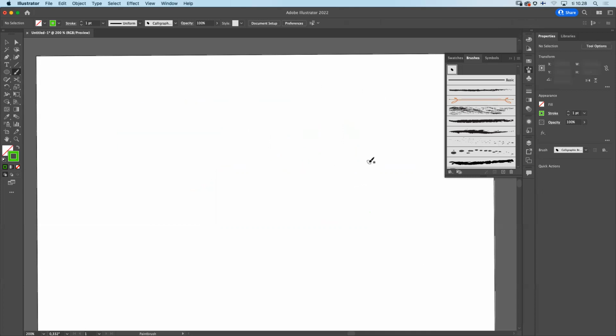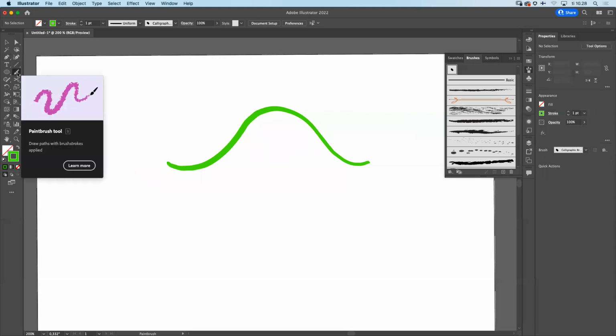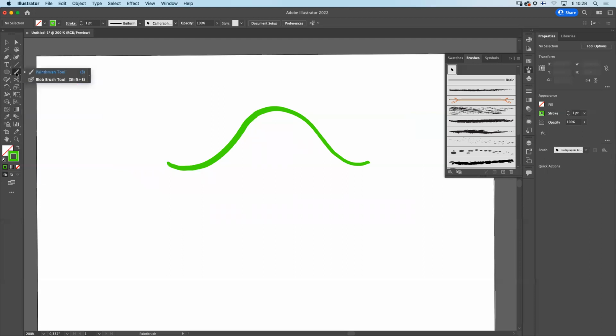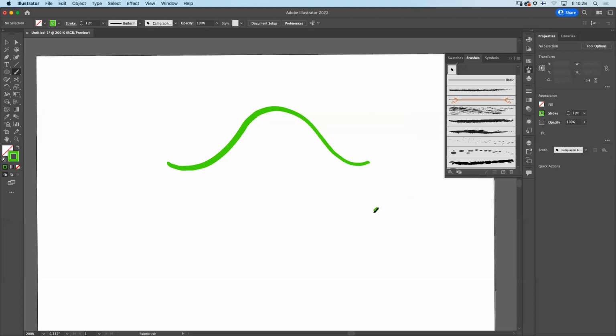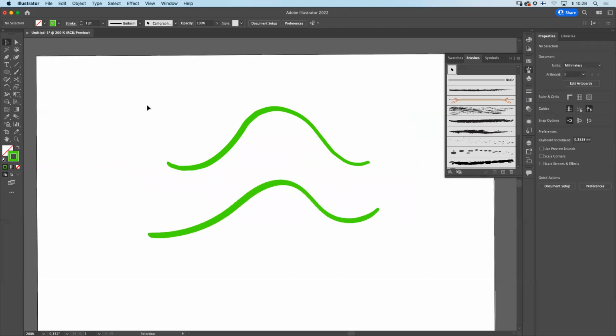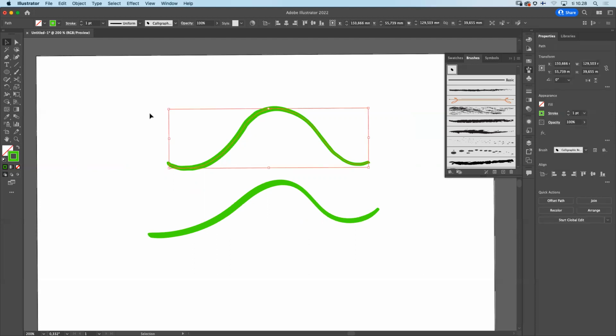And now I want to show you what a brush stroke actually is. It's a vector line, just like any other lines. I'll put the fidelity to fairly smooth now, so you can see what it means, let's look at this with the direct selection tool.